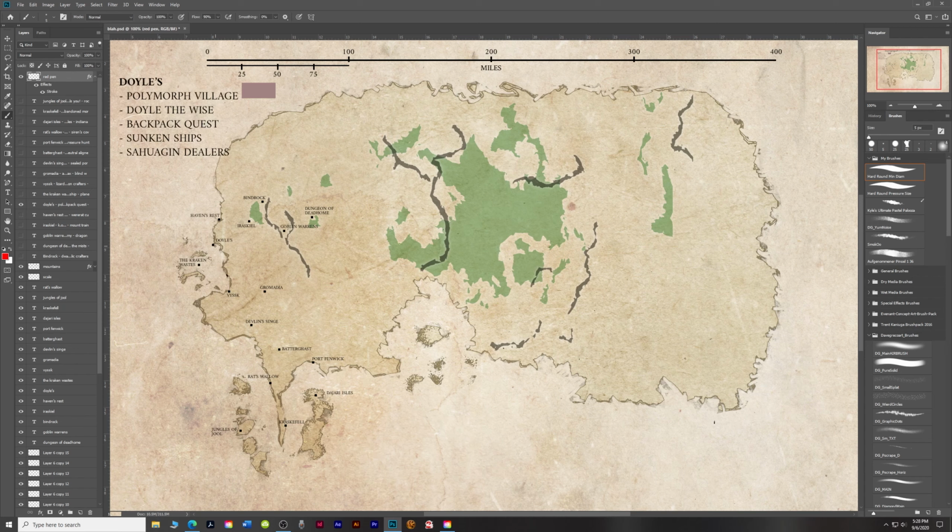Next, we go into Doyle's, which is along the coast. That's known as Polymorph Village. There's people there, or creatures. You can talk to a badger there. You can talk to an owl there. And then you have a really high-level NPC, a wizard. Maybe he's the one that's polymorphed everyone in the village. His name is Doyle the Wise. That's why the place is named after him.